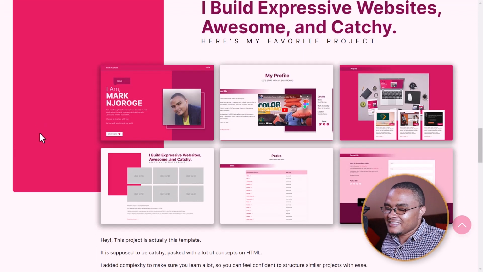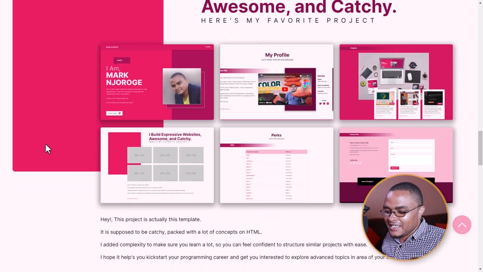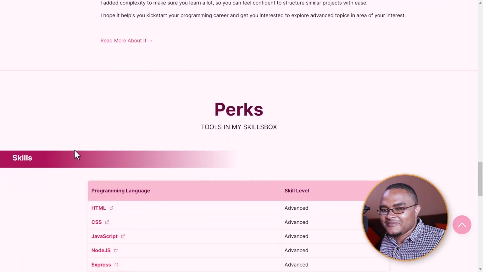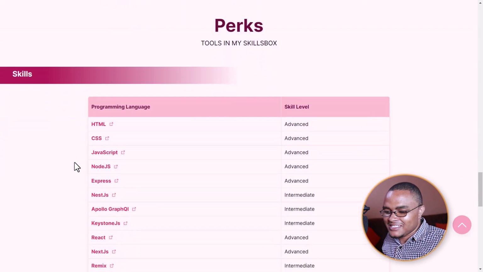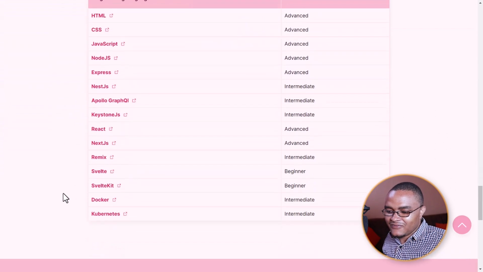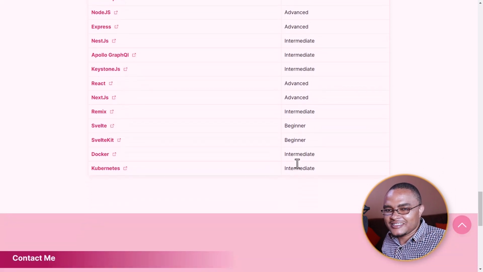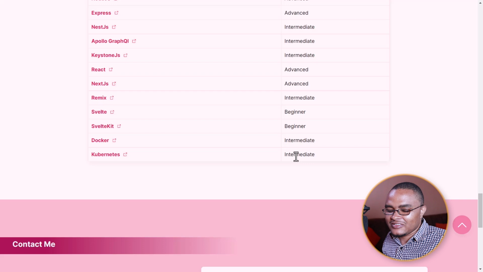In fact, in this specific design I've put across different sections. You can see them here. And then you can see the skills box, where I list the tools in my skills. Don't be intimidated by the long list that I have here. These are some of the things that I'm doing currently. You can see something like Svelte here. I'm actually at a beginner level, and some of them I have already moved to advanced level. So you build your skills over time.